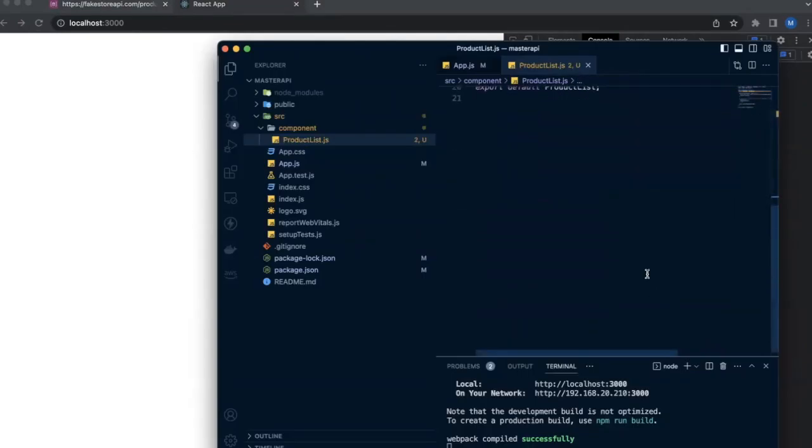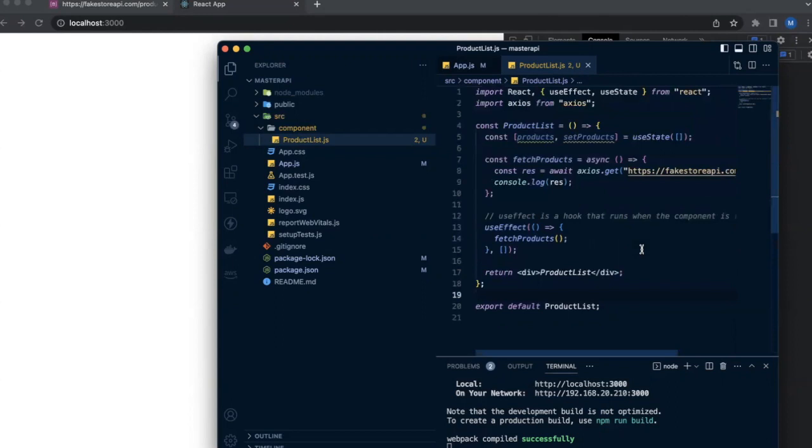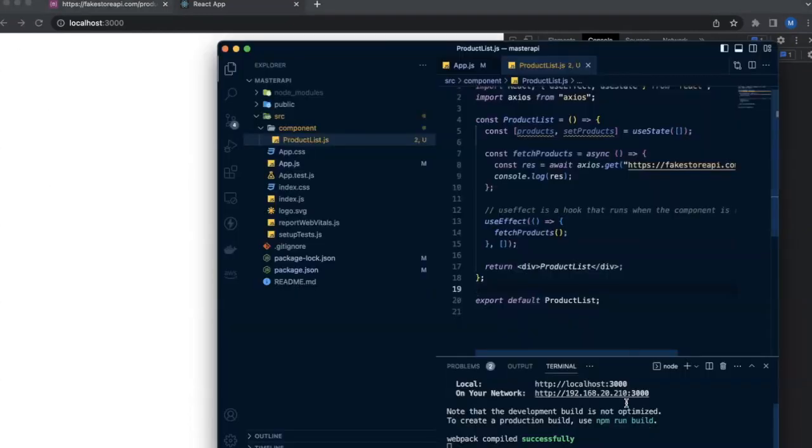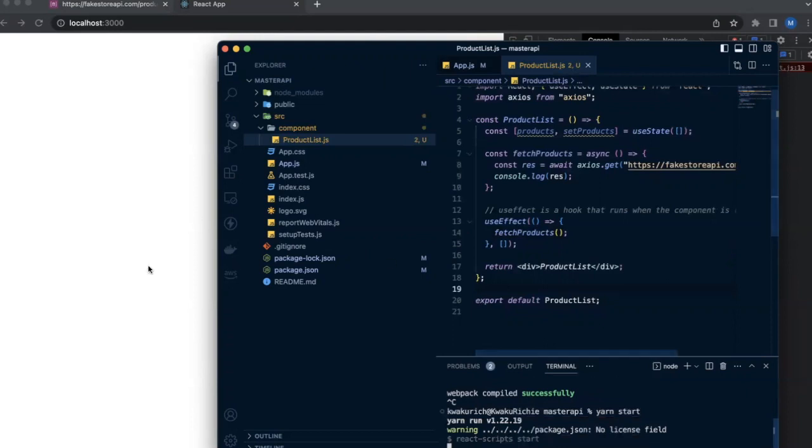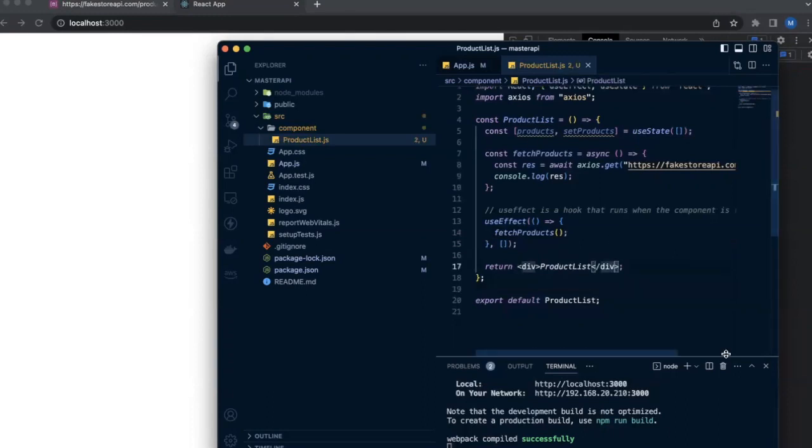Everything is supposed to work, but why not? Why is this not working? Okay, because we have created this as a component, but we are not using it anywhere.